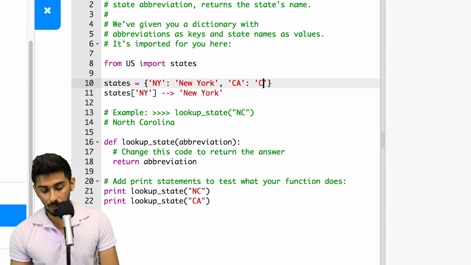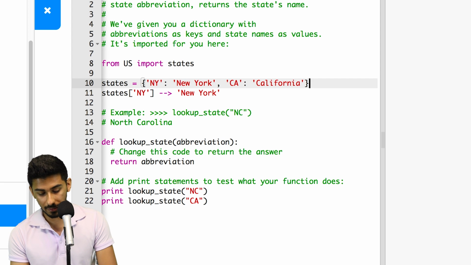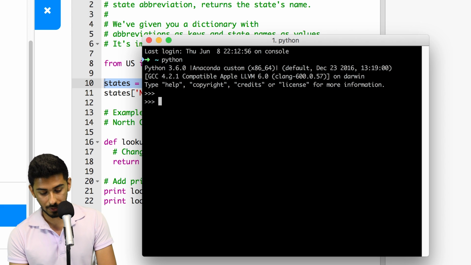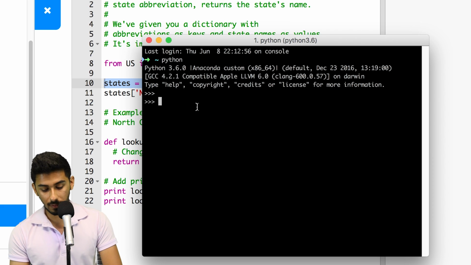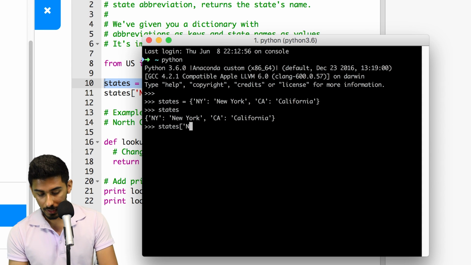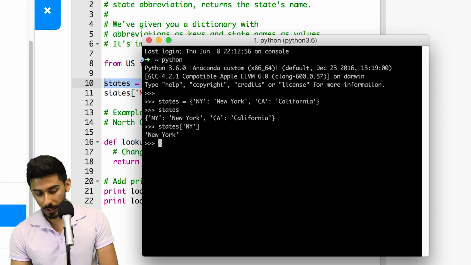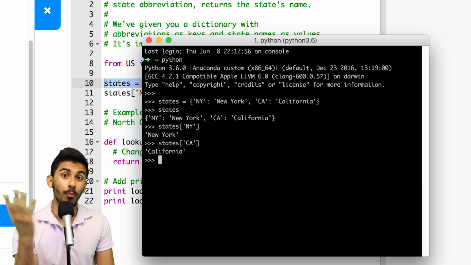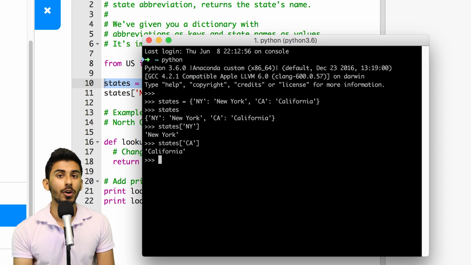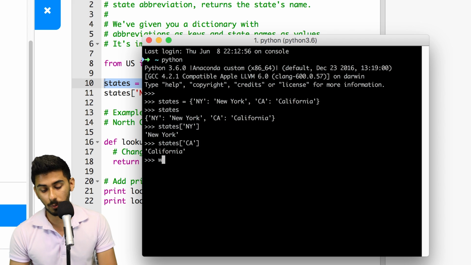Now, if I take this and put it in my command line, I open up my command line, go into Python, and paste that dictionary. It's not getting pasted. Okay, there it is. I paste that dictionary, and I do states NY, and you'll notice it gives me back New York, exactly what we wanted. I'll do states CA this time, and it gives us back California. Cool. Now that we have both of our states, we would just have to repeat this process for all 50 states. But that could take a lot of typing or copy pasting, even if you go to something like Wikipedia.